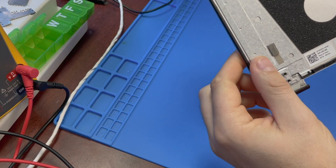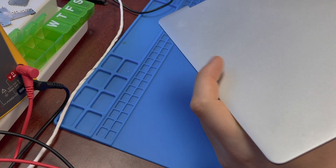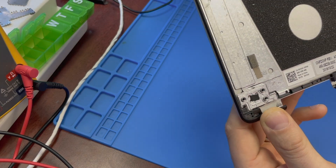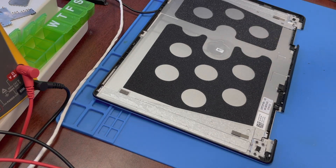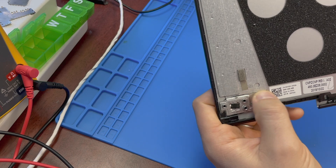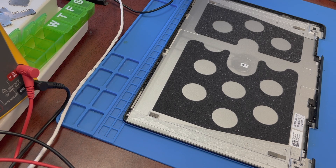On this particular model — I'm not sure if it's been fixed in later models — this is revision A02. The hinge holders are basically not welded to the back LCD cover. This appears to be aluminum, and this piece is just glued to the aluminum. They get separated. It's a pretty common issue. The screen just becomes unusable — it just separates right here. One piece broke right on the line.